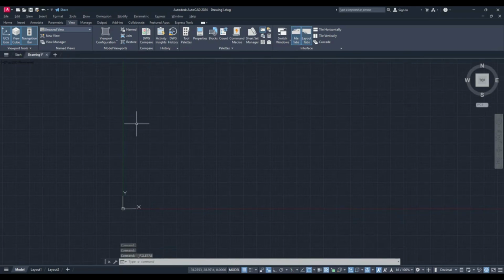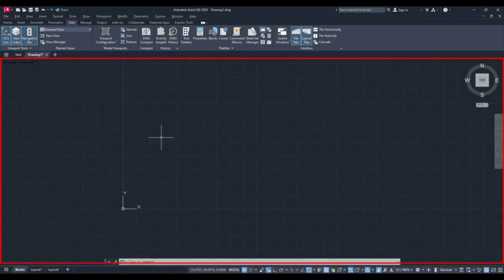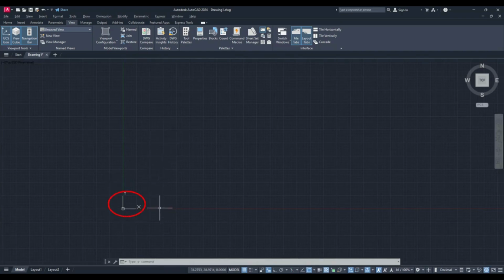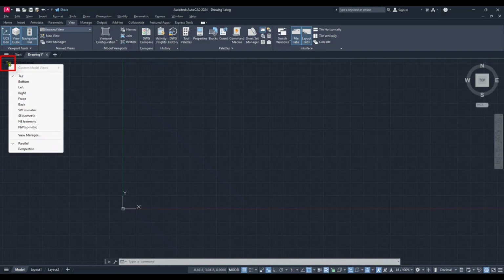Below the file tab option, you can find the working area or working space. This working space consists of a number of horizontal and vertical grid lines. At the left corner, we have the UCS, that is User Coordinate System or Universal Coordinate System. And then here we have the view controls. Make sure you are in the top view, or else if you want to create any other views like left view, right view, front view, you can click on the particular views.